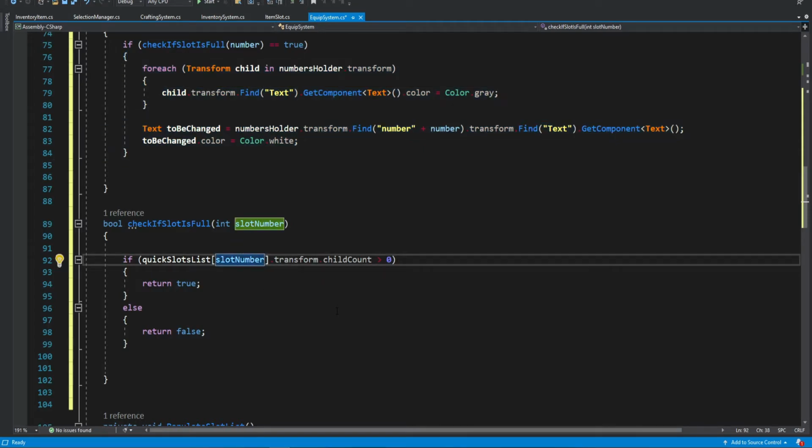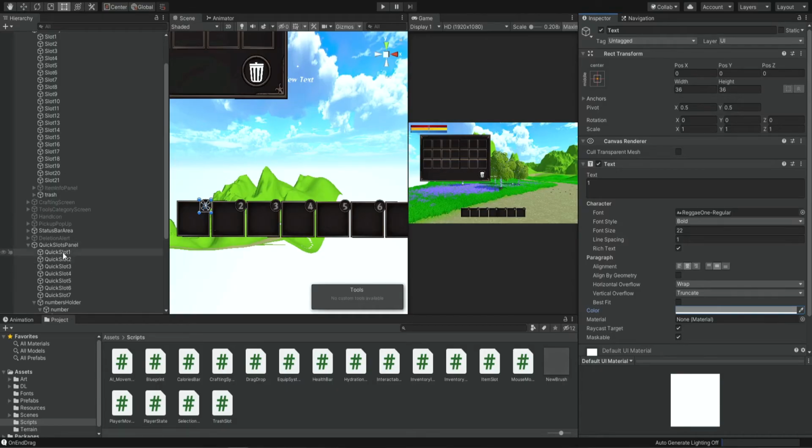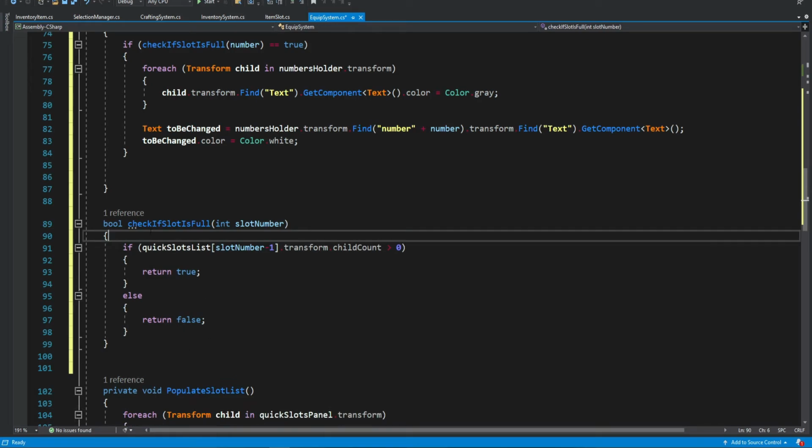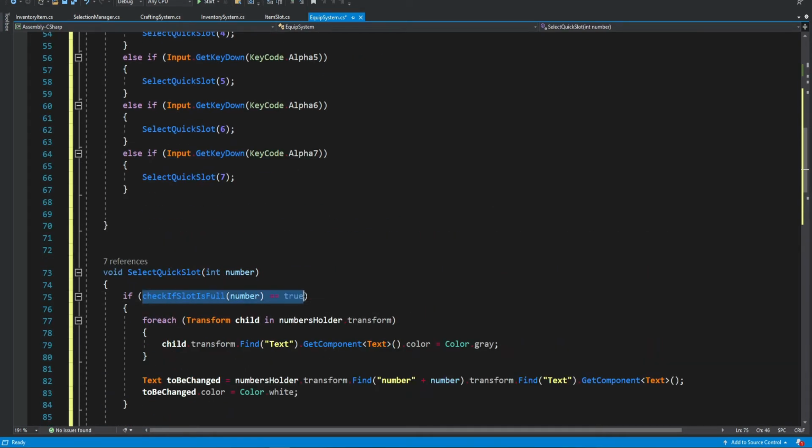And we also need to do -1 because this list starts with 0, right? Every list starts with a 0 as the index, but we start with slot 1, 2, 3, 4, okay? So if we want to select the first slot, we need to decrease 1 from the index. So now that we do this check, we're going to return true or false. And over here, we're going to be able to know if this slot has a tool inside or not, and only if it has a tool, we're going to be able to select it.